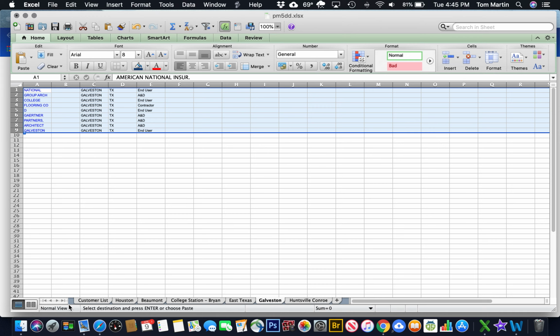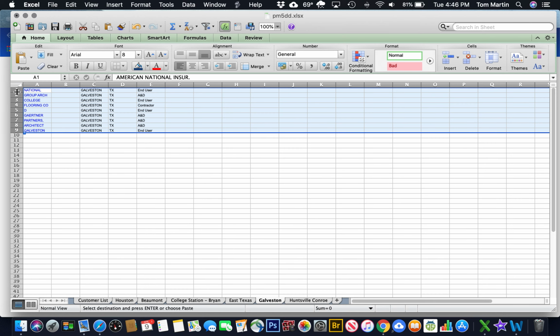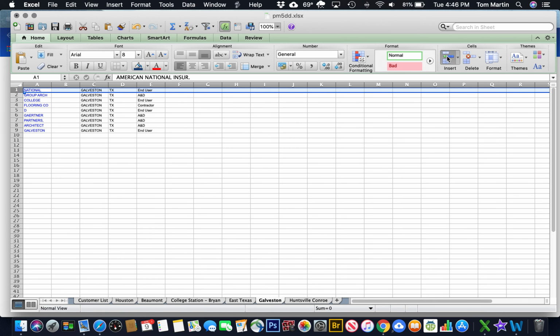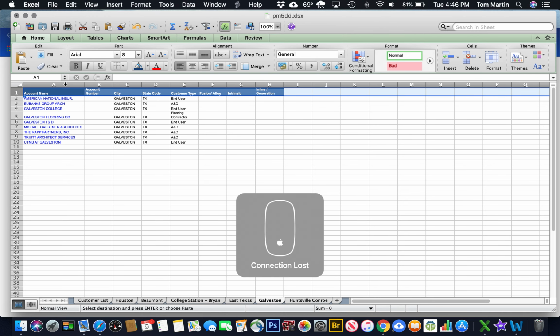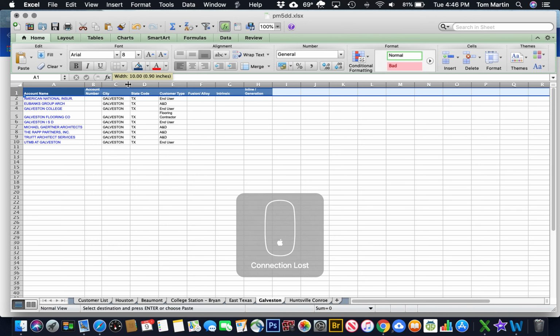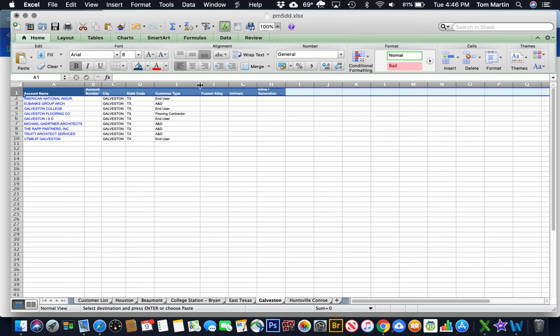So we're going to come back over to our Beaumont list, which we've already kind of worked on, and copy it again. Click row number 1, hit insert. Now that information is there. Double click in between each column. Spread that out a little bit.